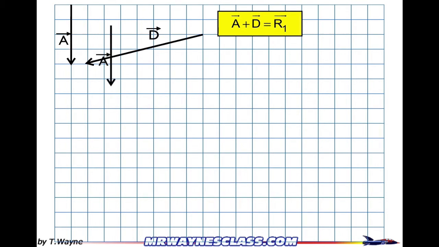So A goes down four squares. In order to add them, I've got to redraw them in the right position. So I'm going to redraw A going down four squares. And I'm going to put D on the tip of A, so it's one continual path, connecting them tip to tail.